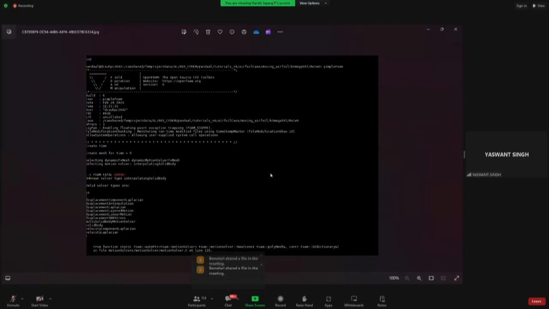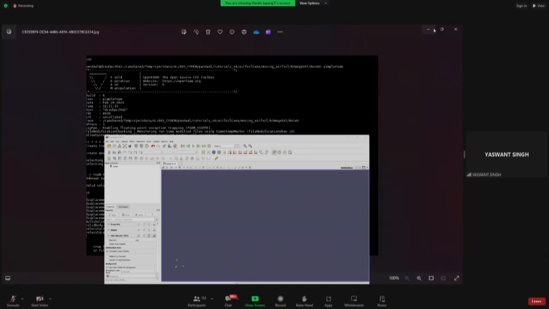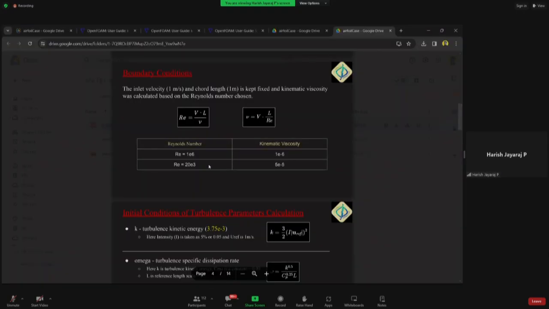Okay. After Y plus, then what do we have to select? Yeah, that's it. Then you can view the mesh by selecting surface with edges over here. So this part will show as surface. Press that, you will get a drop down box. No, there's nothing to show over there. There's nothing to show in the drop down menu. Can you please drop the screenshot on the chat? So can I share my screen? I don't think that is permitted, but you can share the screenshot on the chat.